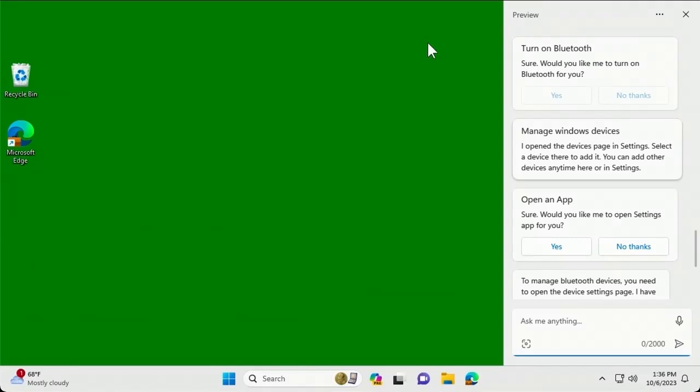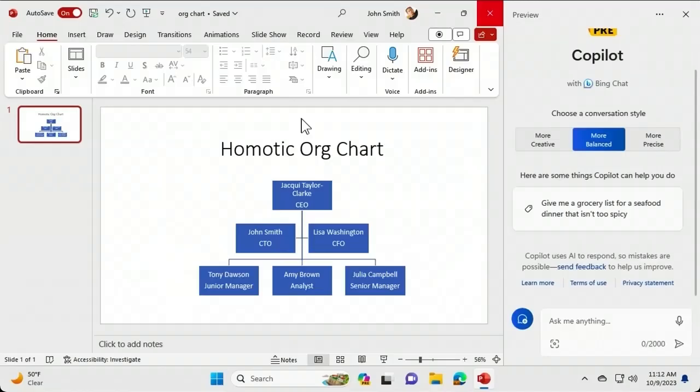And now you've seen how to use Copilot to control your Windows 11 system. You can use Copilot to quickly take a screenshot. In addition, Copilot can analyze images copied to your clipboard, on the web, or uploaded from your PC. See how you can use these features in this tutorial.